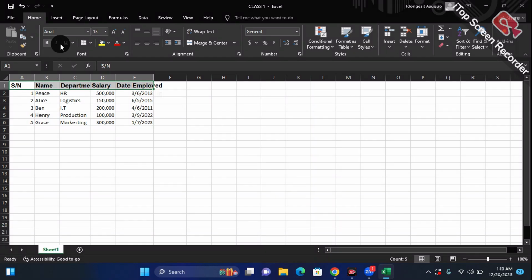You can click here and click italic, and everything is in italic form, or you underline and everything is underlined. Here we don't really need that, so we will do away with that. But that's how to do that. So the heading is good, we've made it bold. We don't really want the slanting or the underlining, so we move on to the next one.